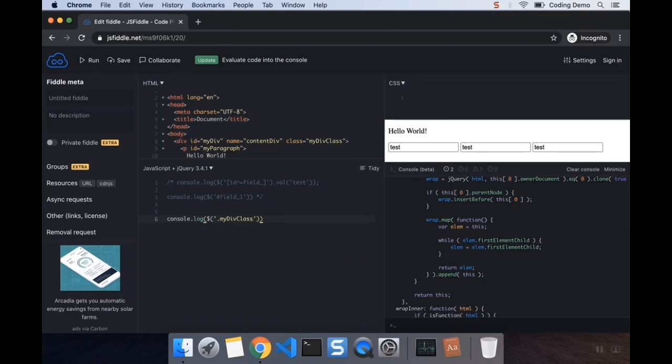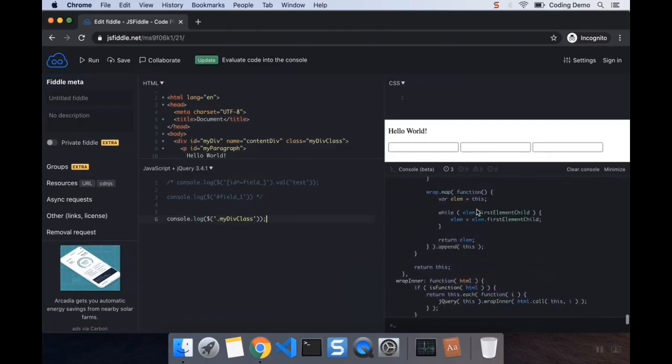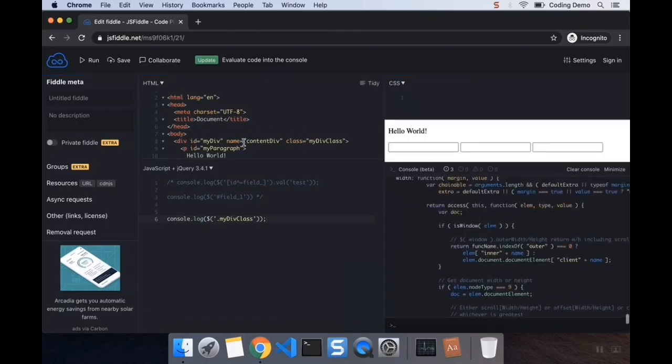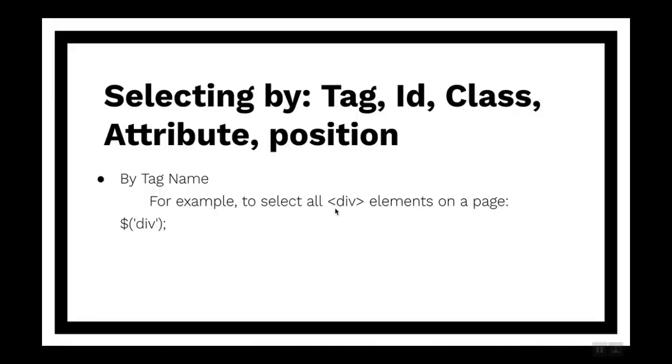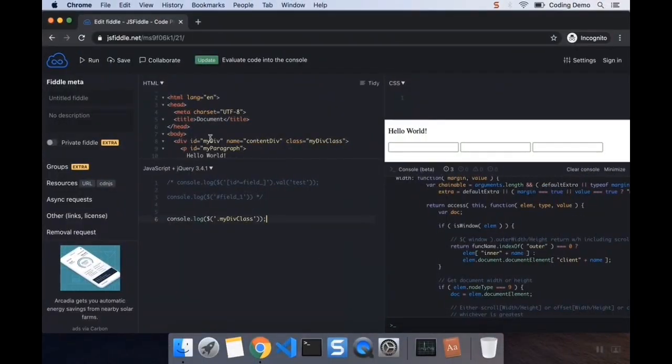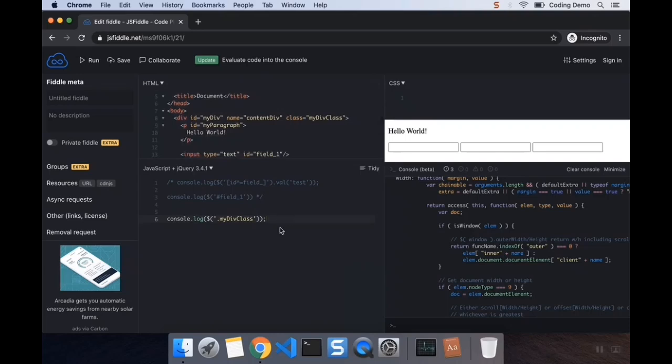All right, excellent. Now if I save this, it will log it out, right? So it logged out the div element. Perfect. Now in the same way we can find the element by using the tag name. So we have to use a valid tag name. I think we already did this in the previous session, but let's quickly look at how we can access the div, right? So instead of the class name, we will just say div.